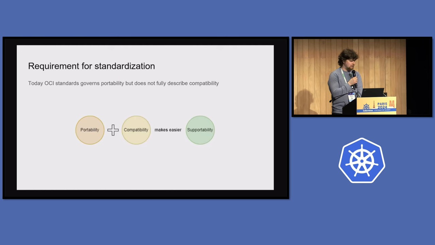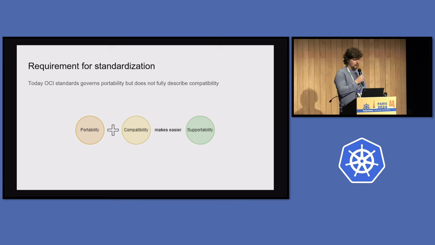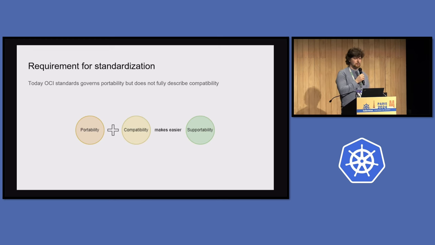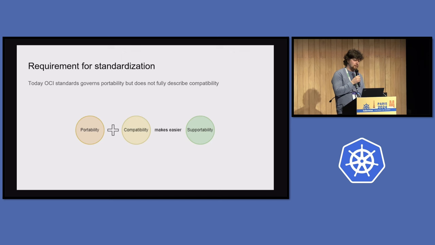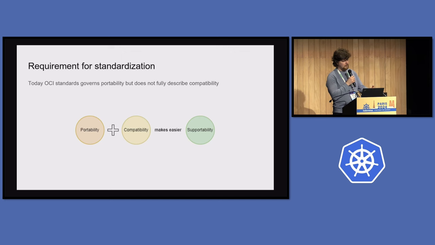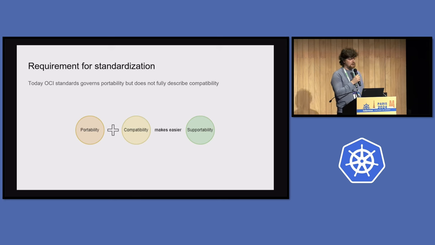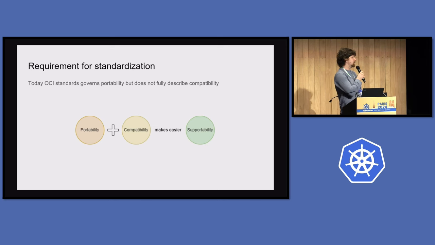Today the Open Container Initiative governs a few specs: image spec, container runtime spec, and distribution spec — but we're missing something for compatibility. The image spec does allow describing some specific features, like Windows using OS features for builds, and the platform object allows a little compatibility description. But in my opinion it's not enough, which is why the working group was established. Once we have a compatibility spec, similar to how the runtime spec and image spec guide portability, it will enable better supportability. That's the fundamental goal.